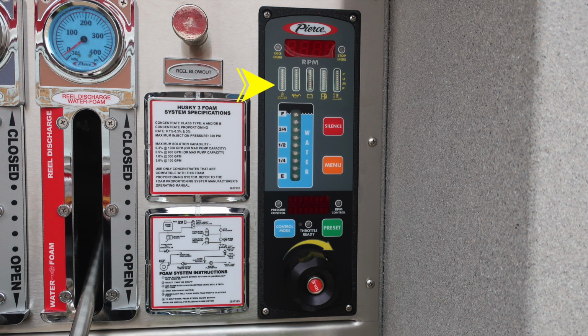Beneath that, you'll find in the blue module, this is your water tank level. Moving to the right, you'll find a red silence button. This allows you to silence the audible alarm. And then just beneath that, you'll find an orange menu button, which allows you to scroll through the various menu functions. Let's move down to the next section.